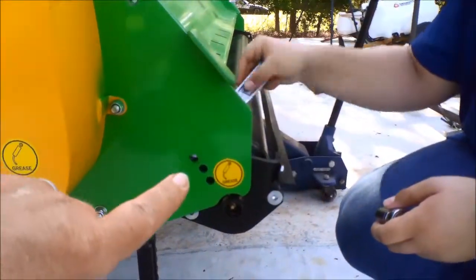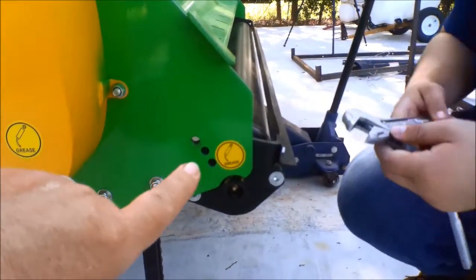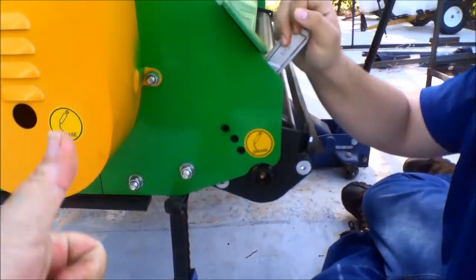As you can see, there's several adjustment points here. It was at the top one. We're going to lower it down to the lower one, which makes the roller go down, which actually lifts the mower.